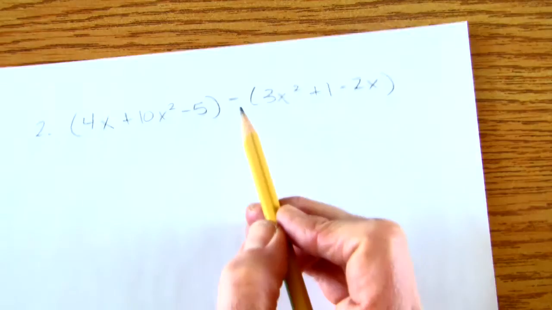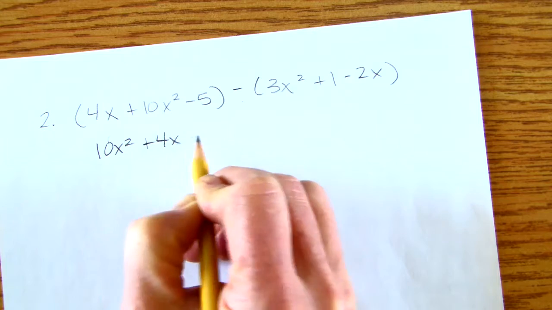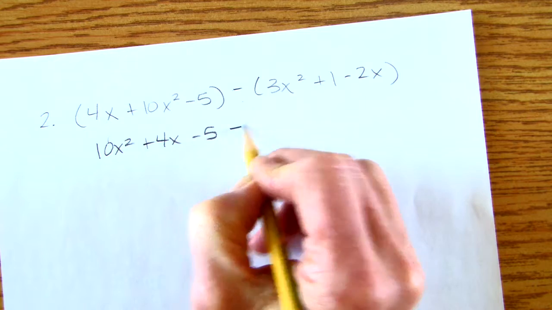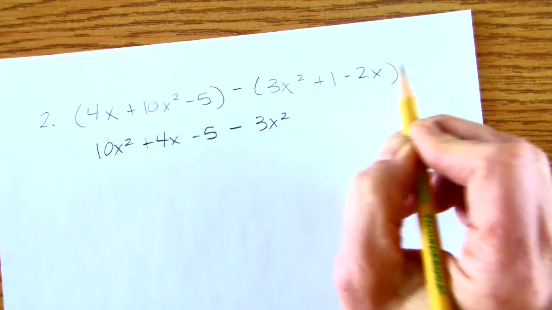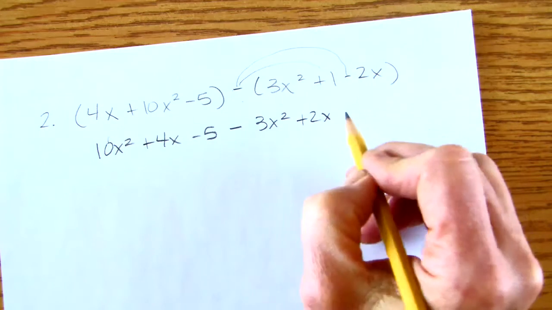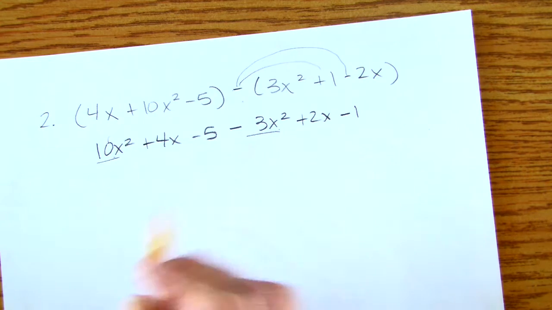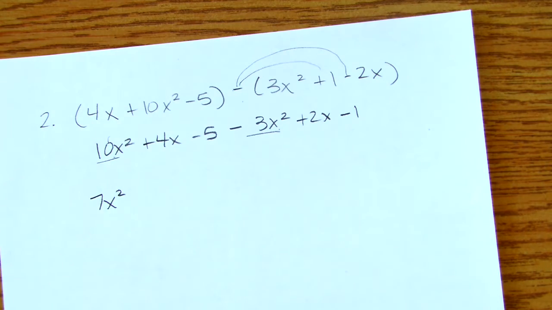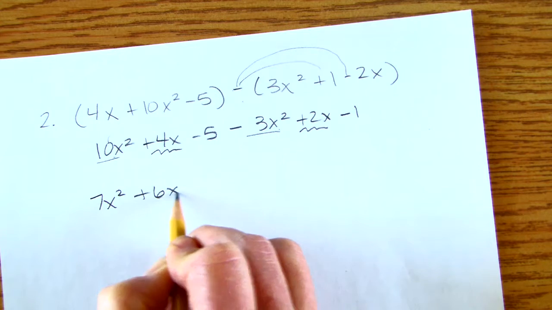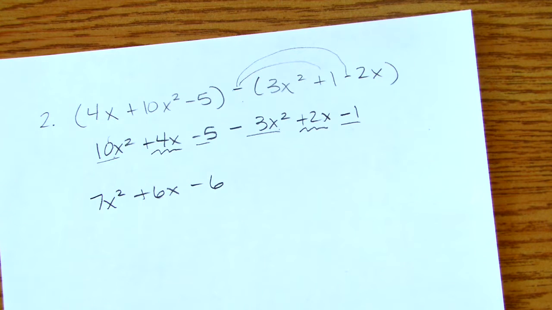Oh, I decided to do a subtraction. That's right. So again, I'm going to write these in order. 10x squared plus 4x minus 5. Now, I'm subtracting everything in this parentheses. So I have to do a minus 3x squared, and I'm going to do my x term next. And a minus minus becomes a plus 2x, and then a minus 1 becomes a minus 1. So if I do my apples, again, now this time I have 10 apples minus 3 apples. So I get 7 apples, and then I have plus 4 bananas plus 2 bananas. That gives me plus 6 bananas, and then I have my negative 5 and my negative 1, and that's a negative 6.